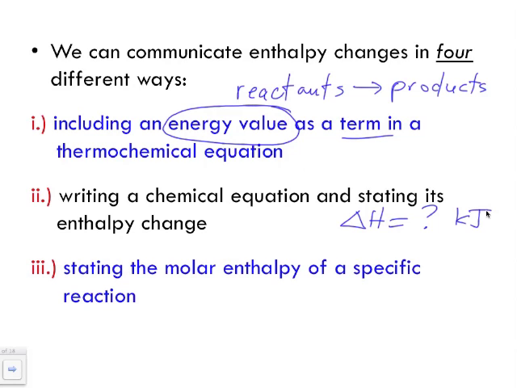The third method is to state the molar enthalpy of a specific reaction. The key word here for molar enthalpy is that we're looking at the enthalpy change for 1 mole of whatever our compound in question is. And this will make a little more sense when we go through an actual sample problem and example.